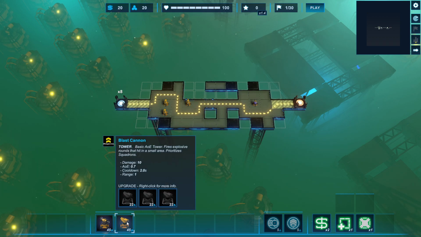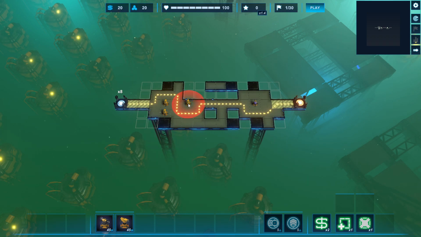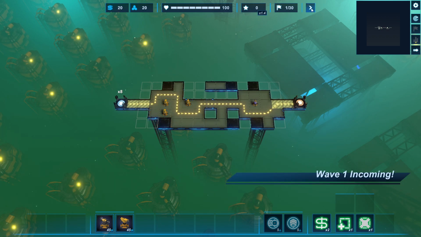I keep calling it a shotgun. It's an AoE tower. It kind of acts as a shotgun. By forcing the enemies down there, I can actually go 1 more here when I get a little bit more money. That's going to give us better usage of that second shotty. But let's just go ahead and hit go.